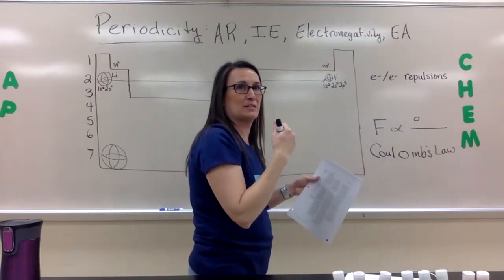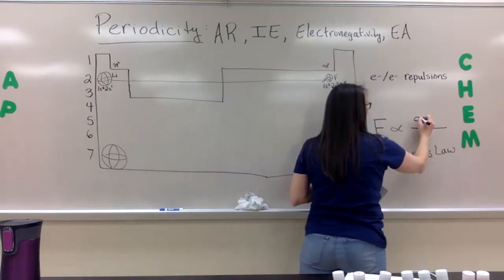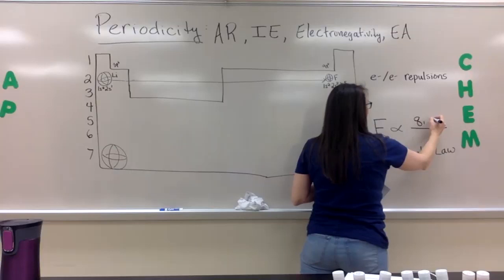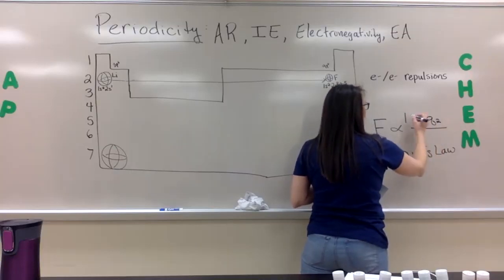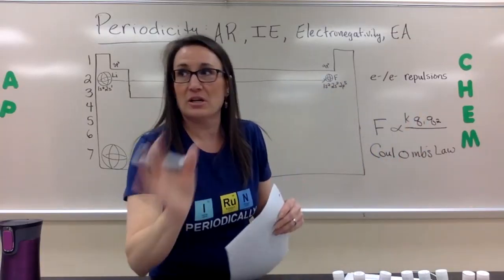Okay, so what is it though? Let's get the law. I think some of you in here are mathy people. Did you find it, Eli? I think it's k times Q1 times Q2 over d squared. Yeah, and then there's a constant. Is it a big K or little k? Little k. No, we have to be careful. That's not the rate constant k. We'll just call it a constant.